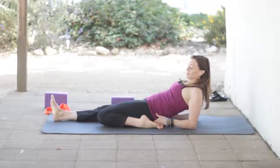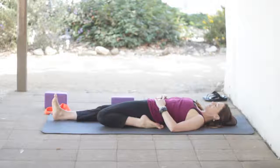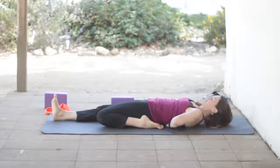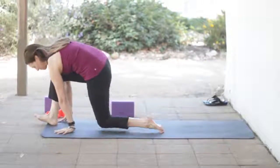Otherwise, stay up. Some of you might even lean all the way back onto the floor, but make sure the left knee doesn't open out to the left. We want to keep that knee straight ahead. Breathe here. Watch that lower back. It likes to overarch. Bring the hands to the mat to press up.